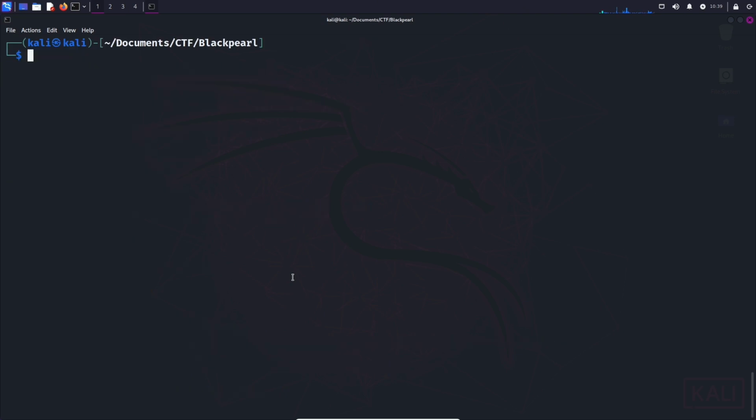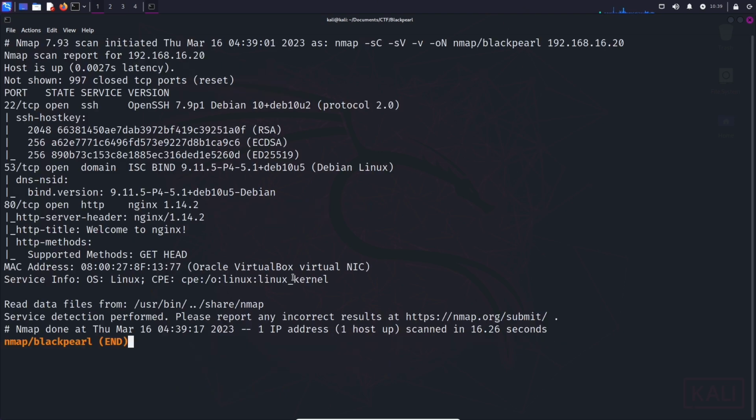So we can clear the screen and read the nmap blackpearl file. My initial attack vector will be port 80. As you can see, it's running on Debian Linux, and the server is nginx 1.14.2.